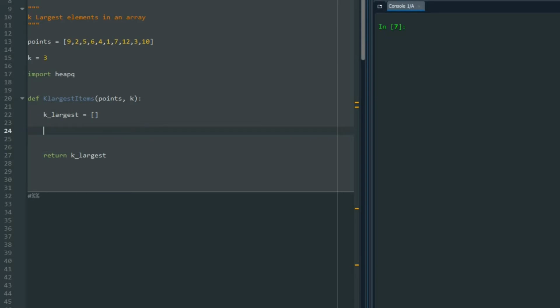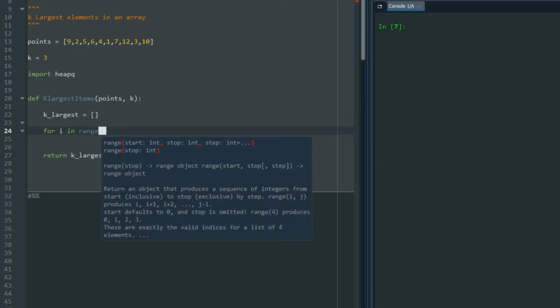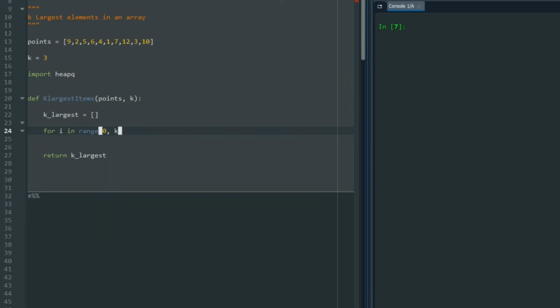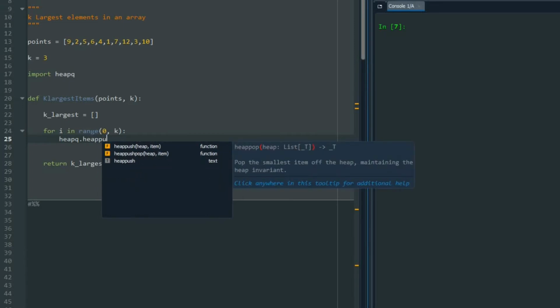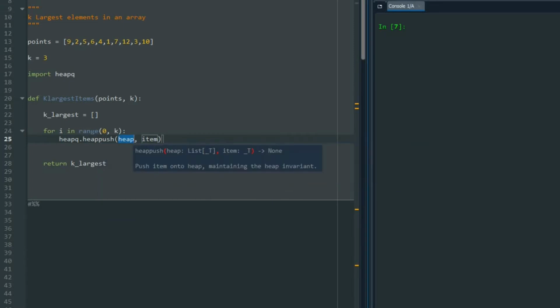So for the beginning, I just add the first three elements of the list to that. For i in range of 0 to k, which is 3. To add an element to our heap, we just use the function heappush.